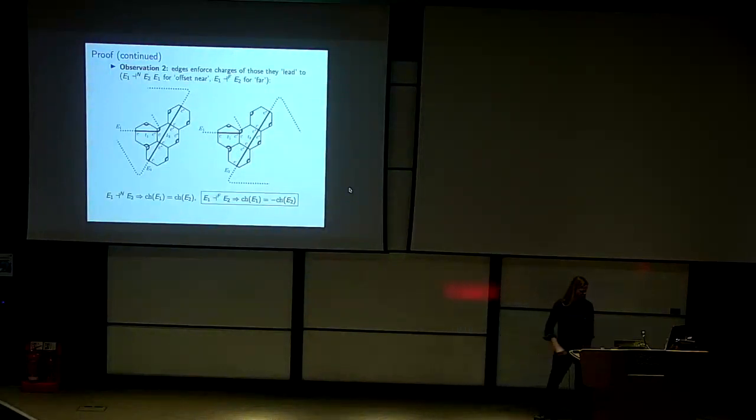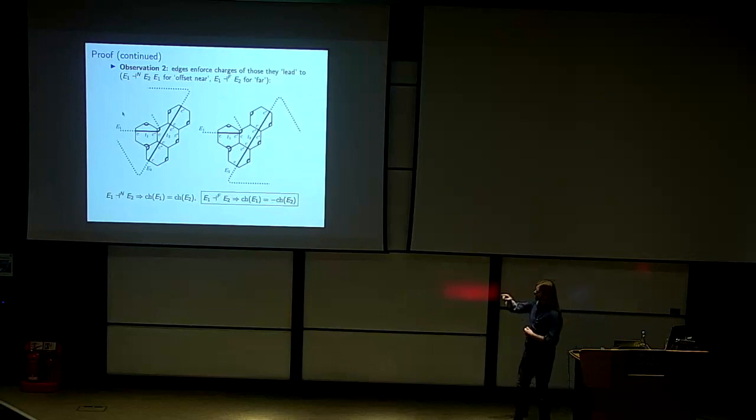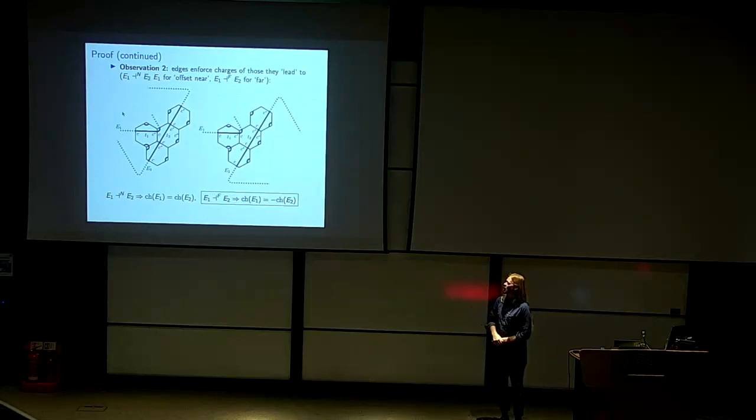Okay, trivial observation. The next one is that edges, their charges enforce charges of other edges. So I have this notion of an edge leading to another one. So the idea is that we imagine we're on a train going along our edges, but we're going way too fast. When we hit the turn, we don't go around the turn, we crash off the tracks, and we bump into the other edge. That's what I mean by one edge leading to another. So this edge E1 here leads to this one, E2.